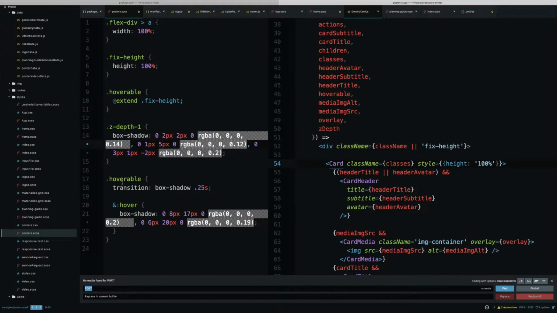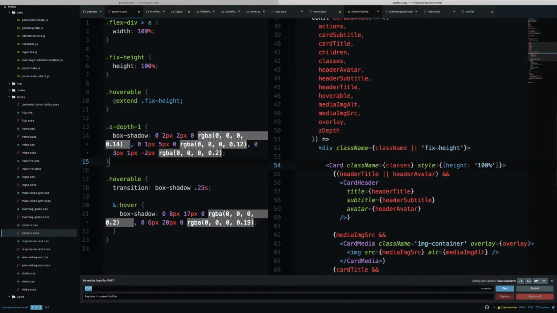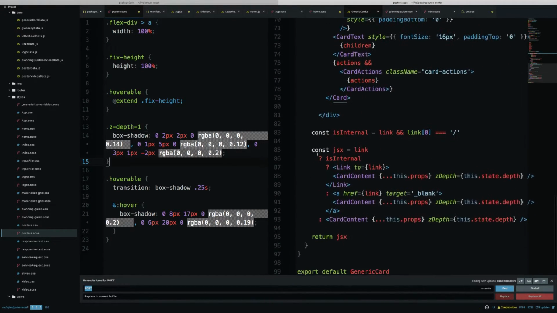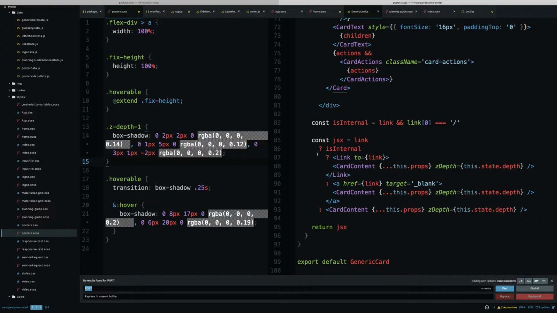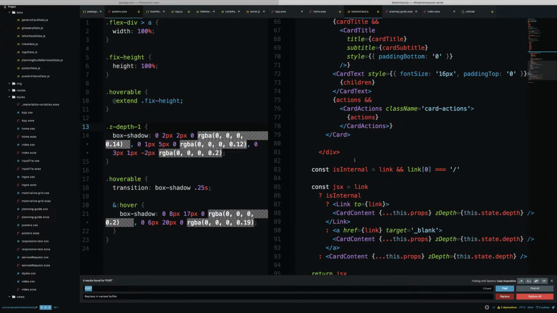So Z depth 1 and, alright, so we need to put in, let's try taking this out first.